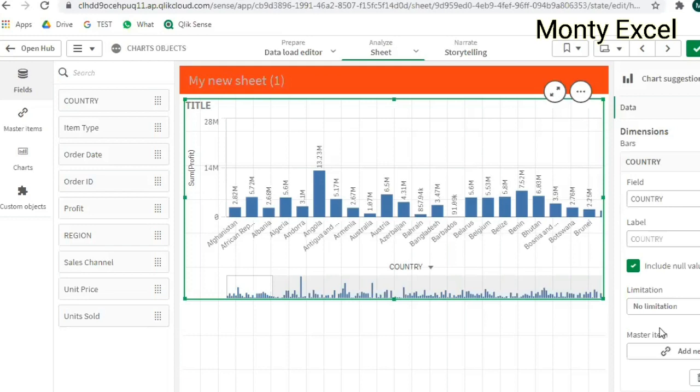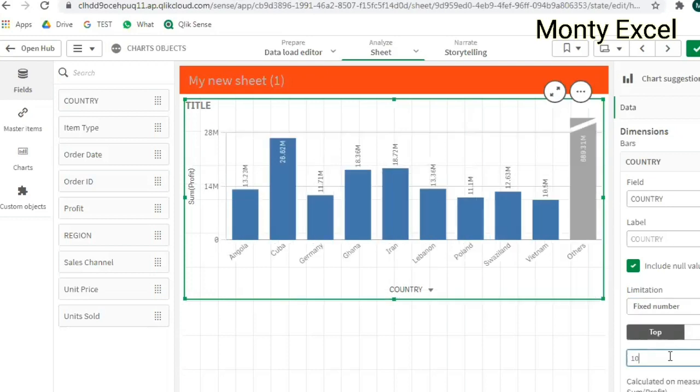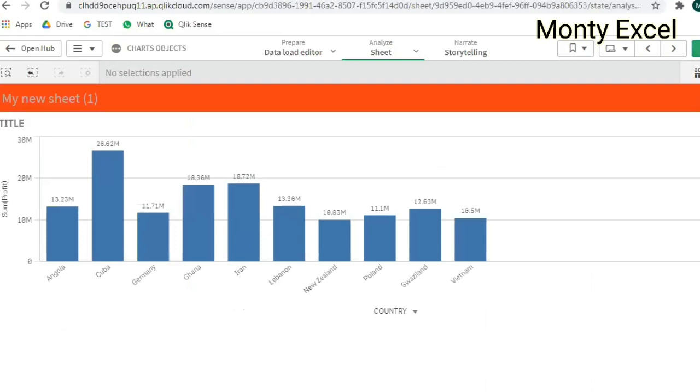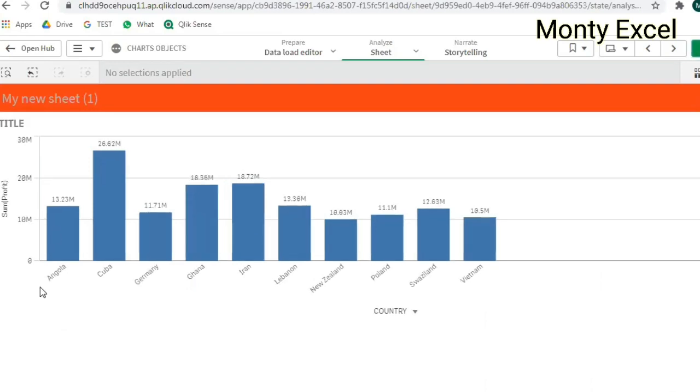But I believe there are a lot of countries here. I just want to limit it to some top 10 countries only. Please try to show me not all the countries because space is not sufficient. Even the customer is looking only for the top 7, top 10 maybe. Show others is trying to merge the rest of the countries into one particular graph, which is again not really advisable. Though we have an option, you can use it, but when you deselect it, you'll see only the top 10 performing countries in particular. That means if you look from here to here, Vietnam, these are the only top 10 countries out of those 50 or 100 countries.